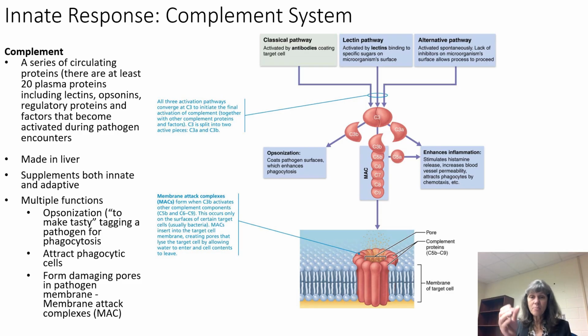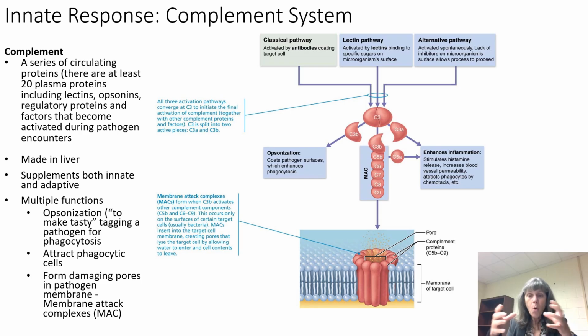And in the middle of this picture, you see the letters MAC and a whole bunch of little proteins that are involved in the production of MAC, which stands for a membrane attack complex. The membrane attack complex is a bunch of complement proteins that are going to fit together to form a pore in the membrane of the target cell.